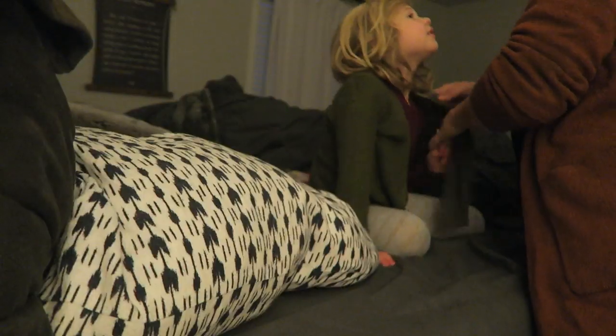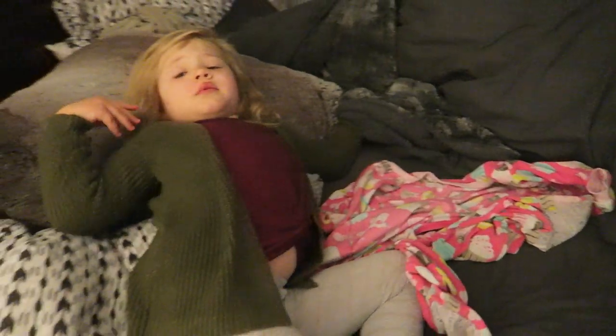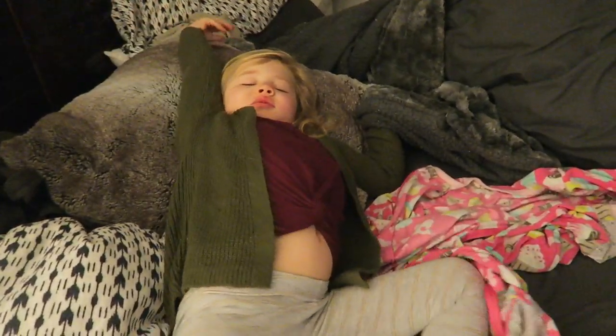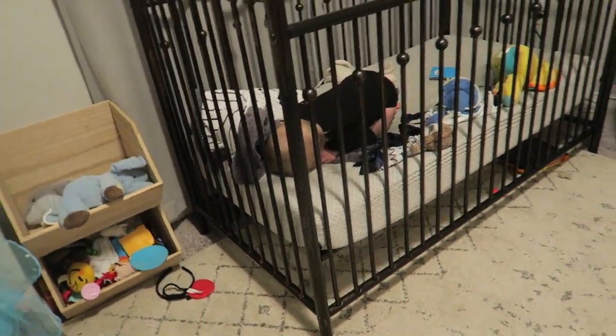I want to mention that Kaya has been sleeping in her own room, but usually around 3 in the morning she still hops into our bed. We co-slept with Kaya for the first couple of years. This morning I didn't do laundry last night and didn't fold it, so I grabbed outfits for the kids out of the dryer. Then I wake Kaya up first so I don't have to wrangle a crawling baby. I brush Kaya's hair with a lice prevention detangler spray — I'll have it linked below — I'm just paranoid about lice.